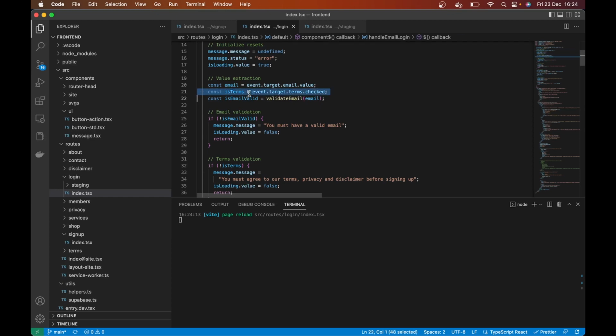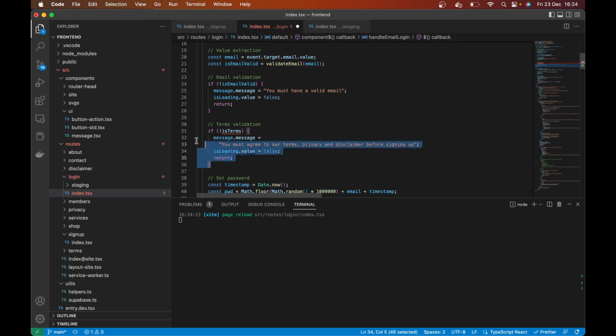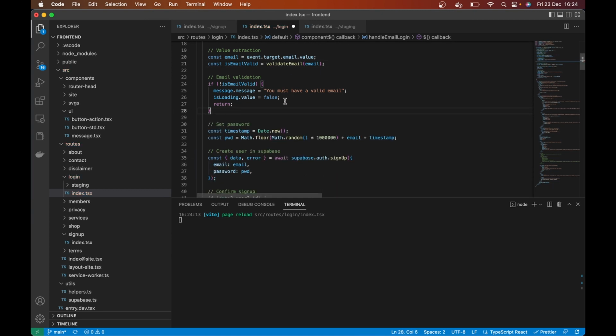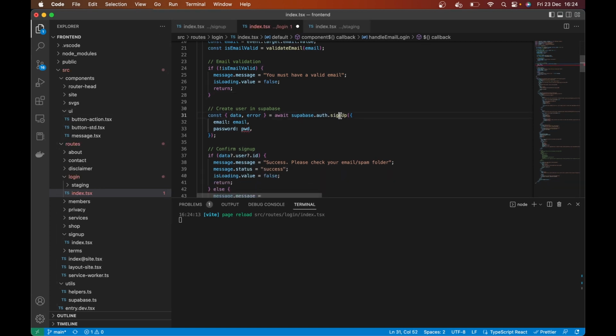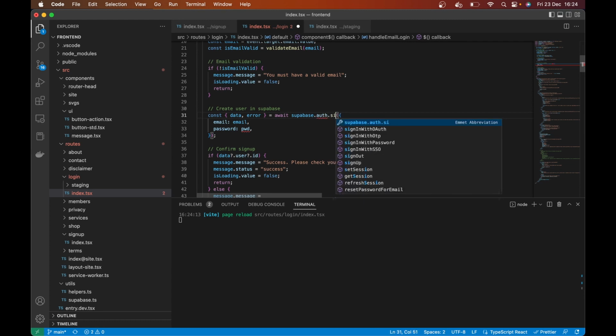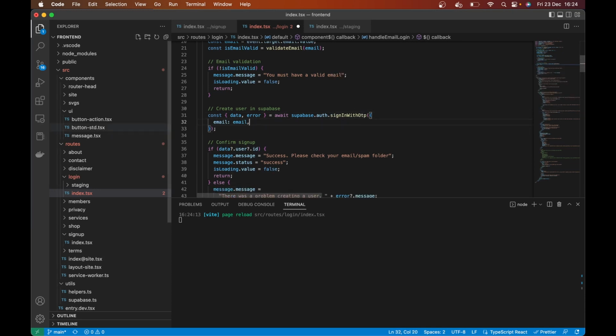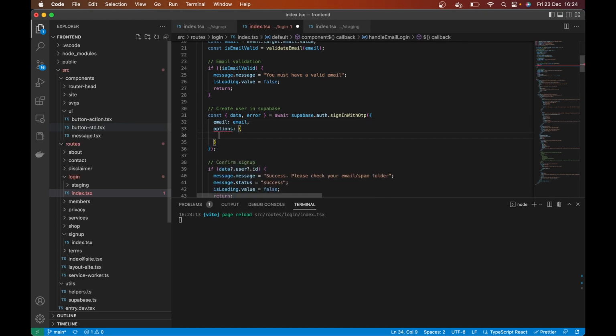Now, what I don't want is this is terms, because that was only relevant to the sign up. So I'm going to take that out, and I'm going to take this logic out here. I'm going to have my email validation remain. I don't need this password created either. And instead of auth sign up, I'm going to say auth should be .sign in with OTP. I think that's one-time password, if I'm not wrong. And what I want to do is just provide the email, but this time I'm also going to provide a redirect as well. So redirect, email redirect to.